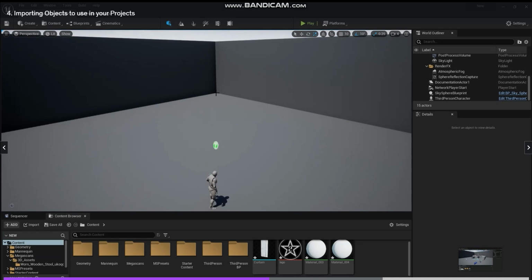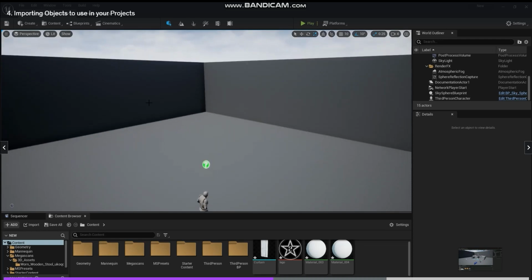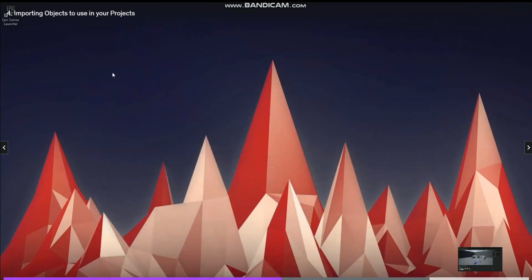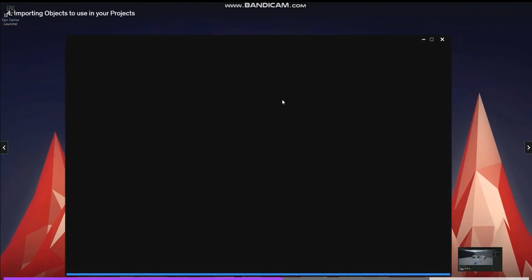And so there's kind of a workaround at the moment. I'm sure as time goes on, there's going to be some kind of an easier way to get this stuff into the engine. But here's what you can do if you want to use an Unreal Engine 4 asset pack inside of Unreal Engine 5. Right, so the first thing that you're going to want to do here is open up the Epic Games launcher. So I'm just going to open up from right here.